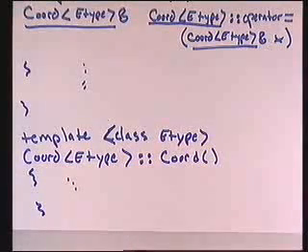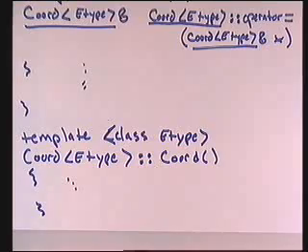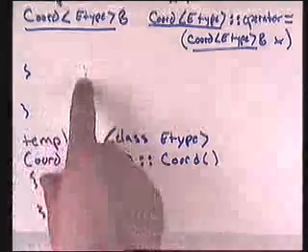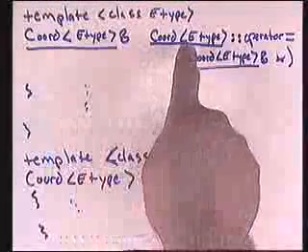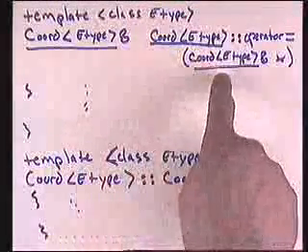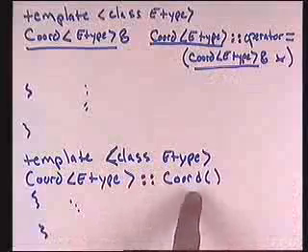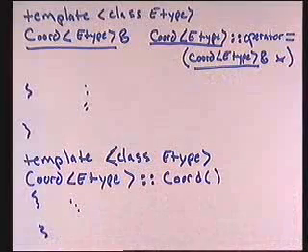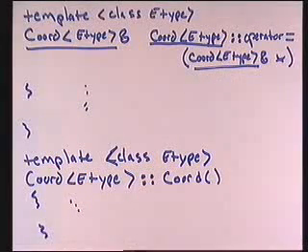That is, we happen to name constructors for the class that they are a part of. So in this case, the constructor is called Chord. Making the class a template doesn't affect that, and this is not a type. This is a return type. This is a class, so it's a type. This is a parameter type. This is a function name. So the function names won't change. Therefore, your constructors are still called Chord, and your destructor is still tilde Chord.